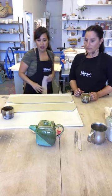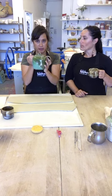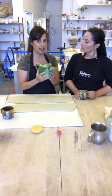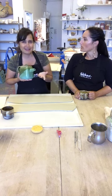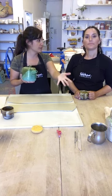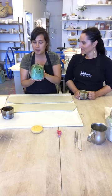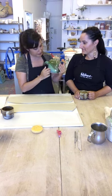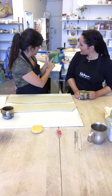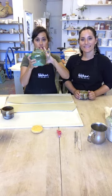Okay, so this is the body of the teapot that we're going to be making today, and it's hand-built, and I made it a square. Sometimes when I hand-build, I do things a little bit more organically shaped, because if you're going to do it round, is it really round? It's not going to be as round as the wheel. So on the wheel, do round things. But if you're hand-building, might as well make it a little oval, organically shaped. Just play with it, and it made little dimples. Yeah, I noticed that when I picked it up earlier, little dimples.